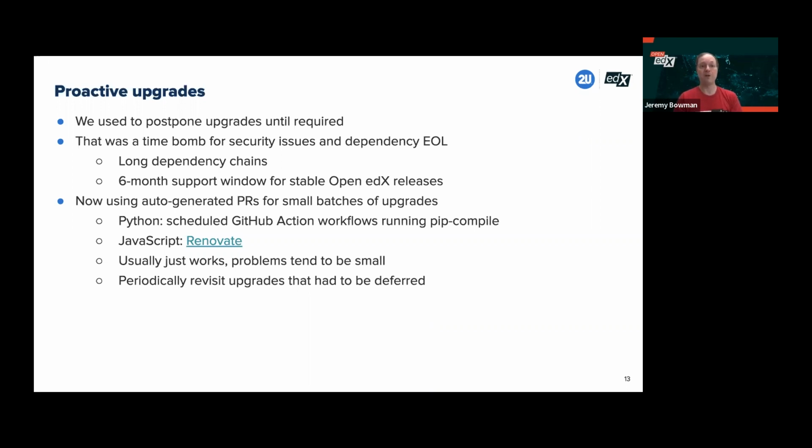Problems tend to be small because you've only upgraded 1 or 2 things at a time. It's easier to diagnose than if you tried upgrading 20 things and something broke. You have to figure out which change broke it. And sometimes we do have to postpone changes that come in these pull requests. It's like, okay, that broke something. I'm in the middle of something else. I can't fix it right now. So I'll pin that version, but we make it a point to come back frequently and try to address those before a security patch or other upgrade may be required.